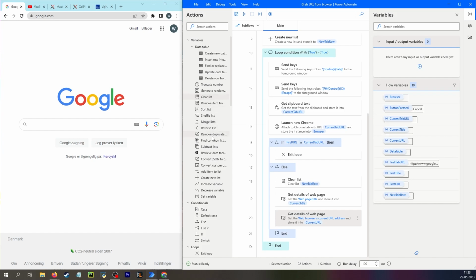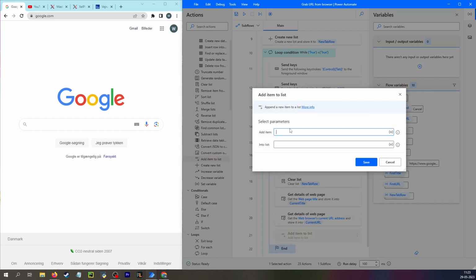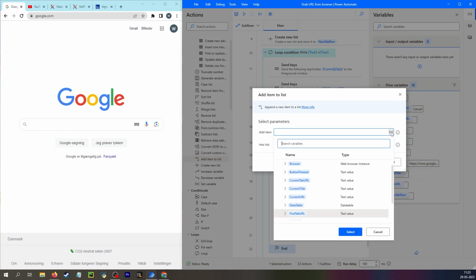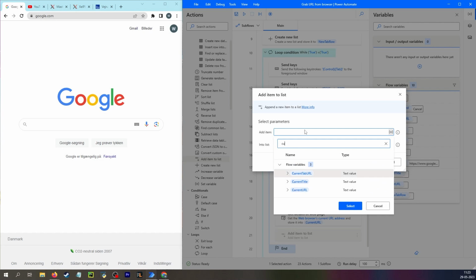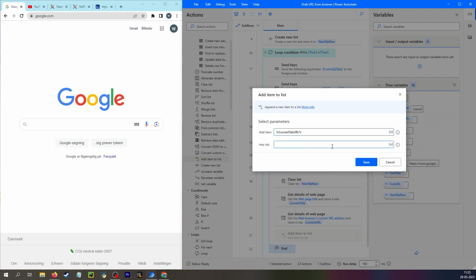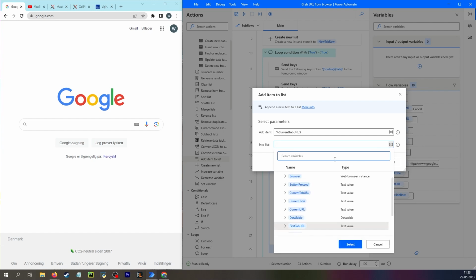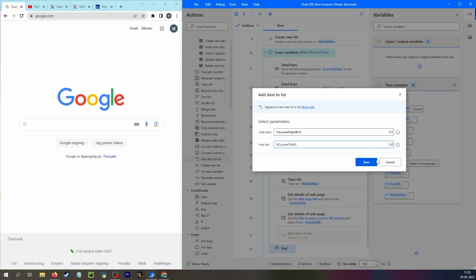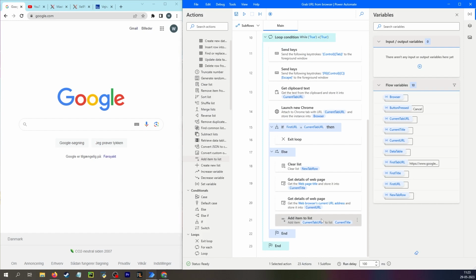And then I can add that to my list, which will just be a data row that I can use afterwards. And you can probably do this with a set variable, so there's only one action, but I think I can live with doing it like this, where I have two actions. So I had URL first in my table, and then I have the title second. That was a mistake.